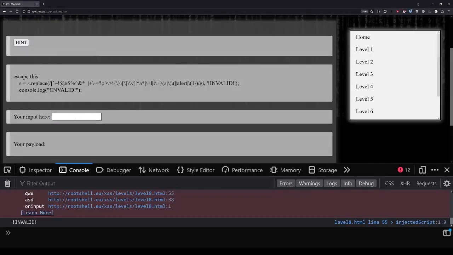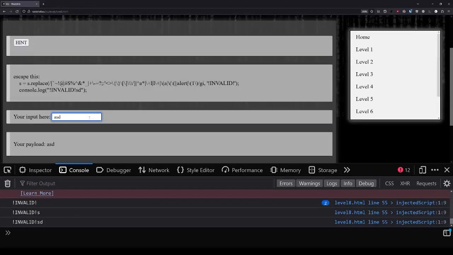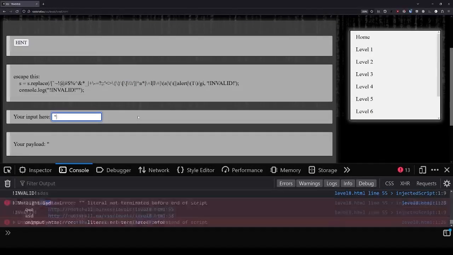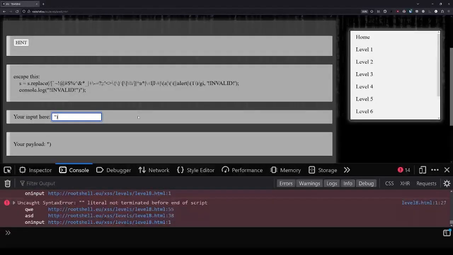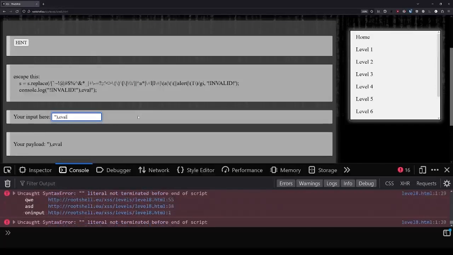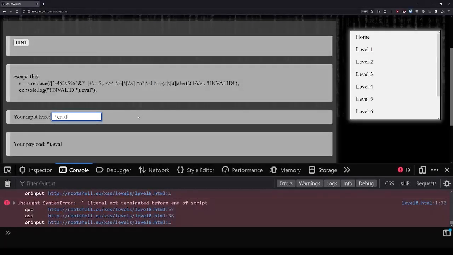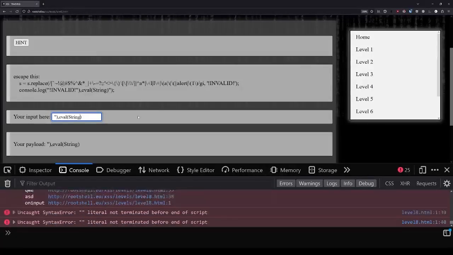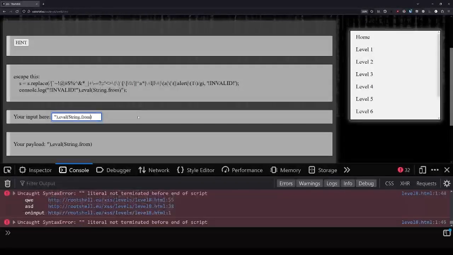Well, what can we do? Now we have invalid there and then some letters. We can use something called eval. This is a fairly common function. So eval, evaluate, String.fromCharCode.